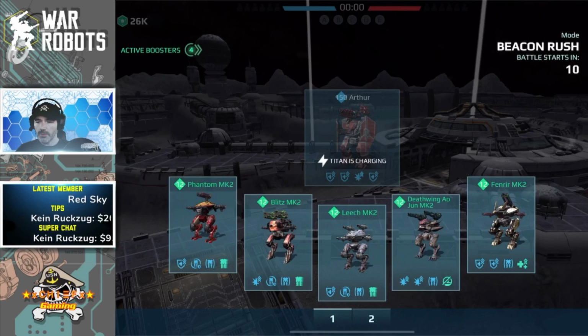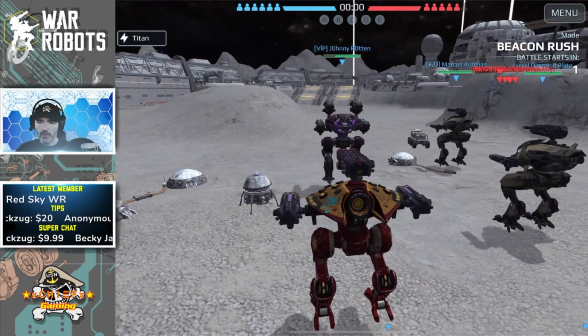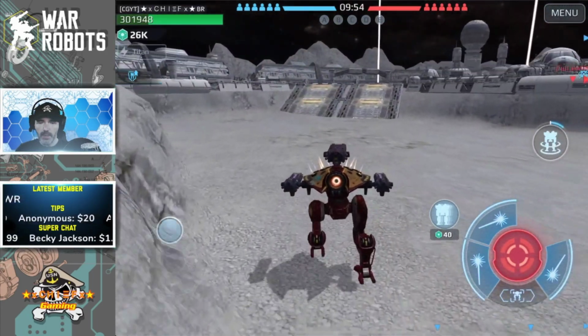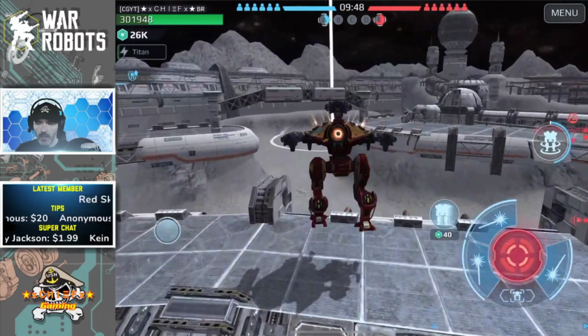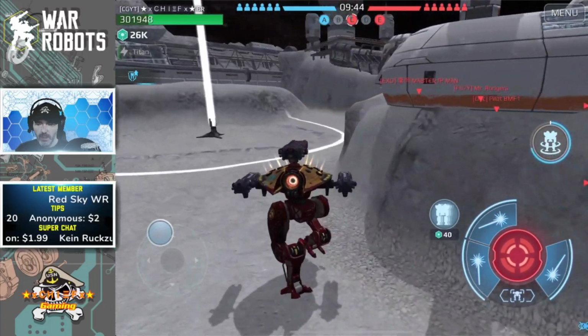Okay, so here we are dropping in on Moon Map, and this is Beacon Rush. Probably not the greatest map for some mid to long range play, but we'll go ahead and see what we can do. Starting off here with the Phantom, just try and help my team pick up a couple of beacons if I can. Starting off on this map, I usually try to push straight across and do my best to beat the enemies to their own beacon.